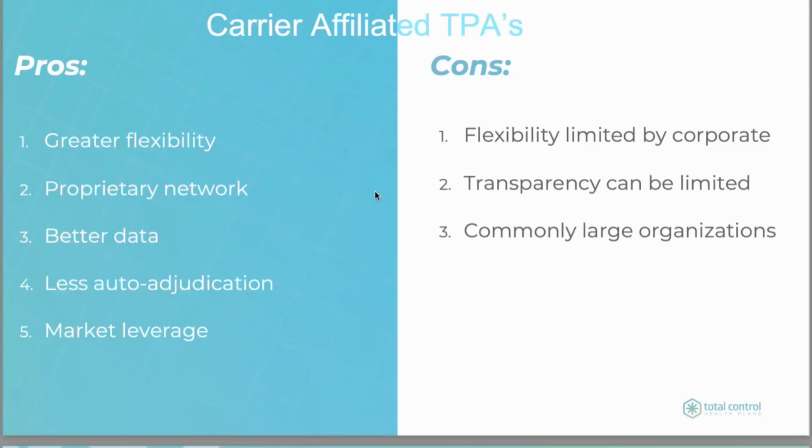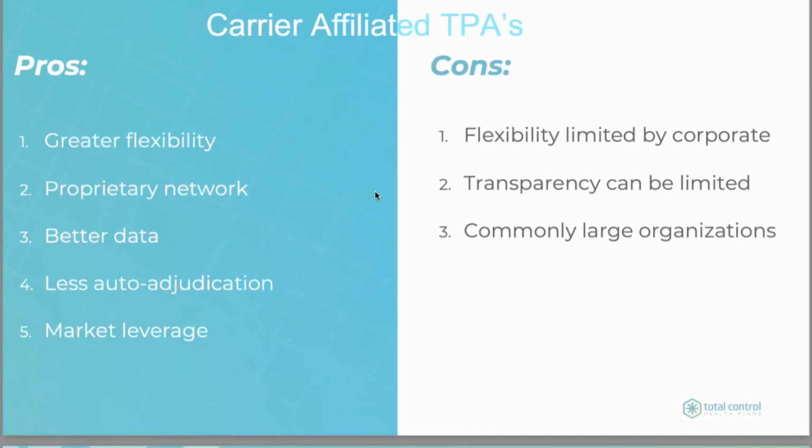Well, let's talk about the downside, though, the cons. Some of the things that we would like to do with a TPA, we simply can't do because the mothership is not going to let us do it. I'll give you a for instance. One area that health plans spend a lot of money on is infusions, these expensive medications that need to be administered intravenously. Oftentimes, those are done in a hospital setting, which can be very, very expensive. Some employers have decided to carve that out and control it more aggressively, trying to get that done, for example, at home where appropriate, where it's far more cost effective.